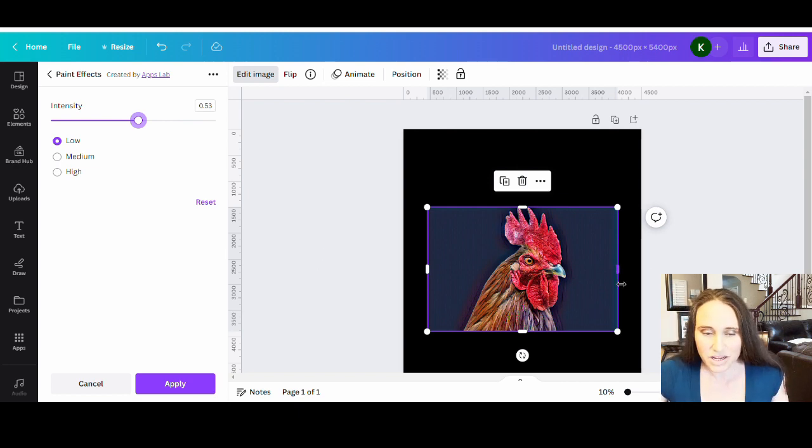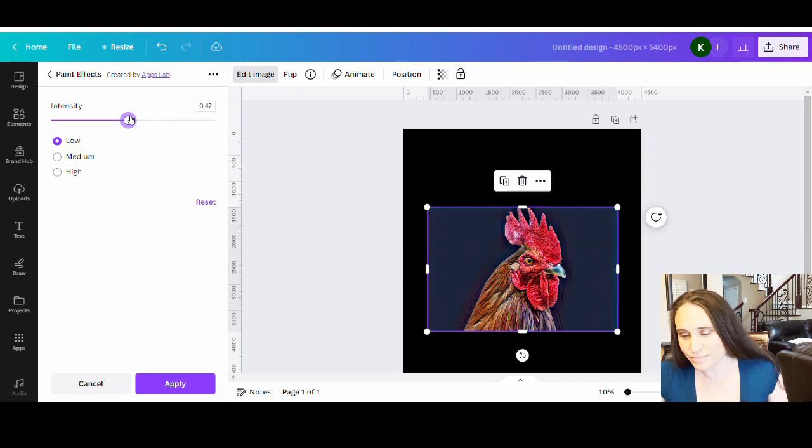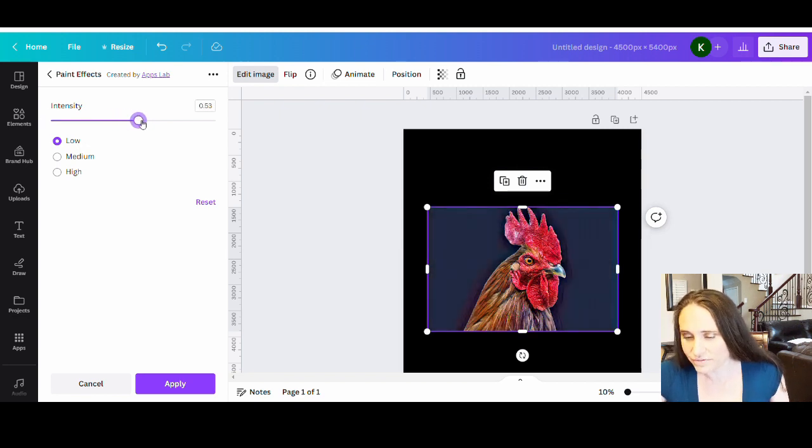And again, I can play with, you know, how intense this style is. So I wasn't super fond of that, but that's how you can get more of a kind of painting or graphic look out of a photo. And I can bring it all the way down and just have my photo. So I'm gonna go somewhere in the middle. I wanna definitely give it a little bit of a different effect, but still a nice sort of mix between a photo and a painting there.